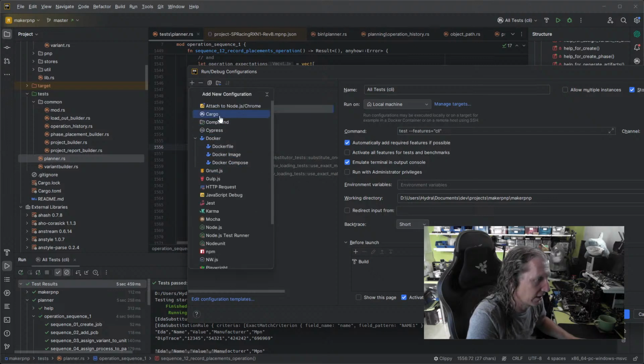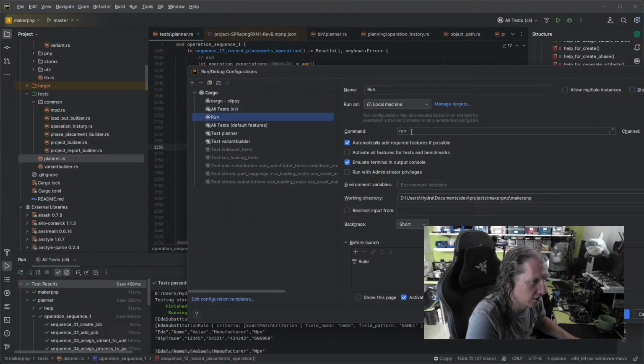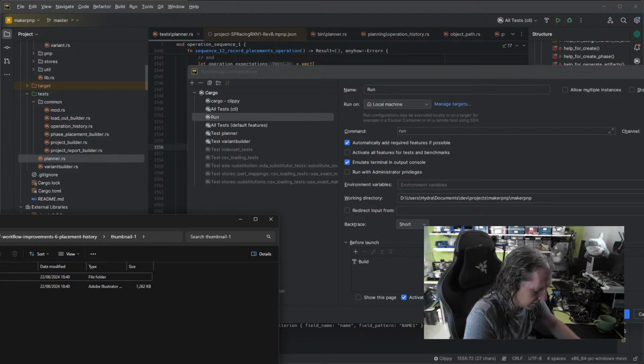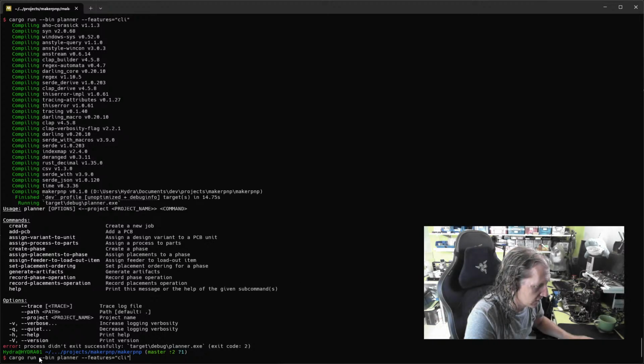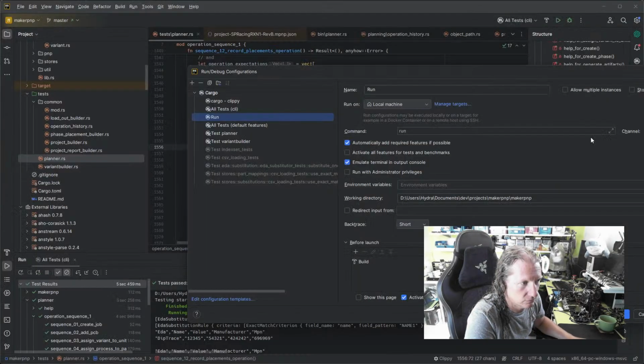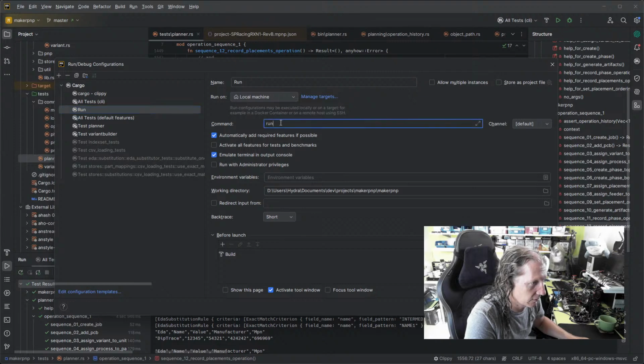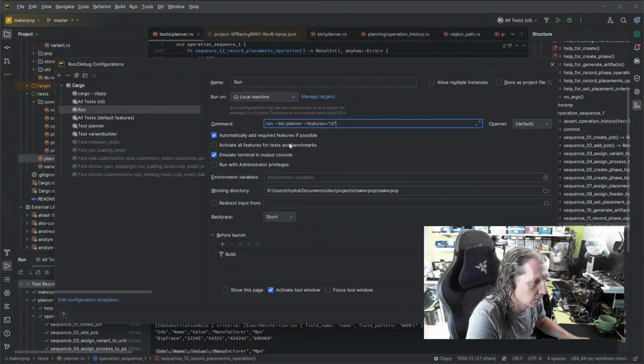Okay, so we're going to go cargo run, and then do almost the same thing that we just did down here. So this lot, right? We'll see what's going on here. Yeah, okay, all that looks good.